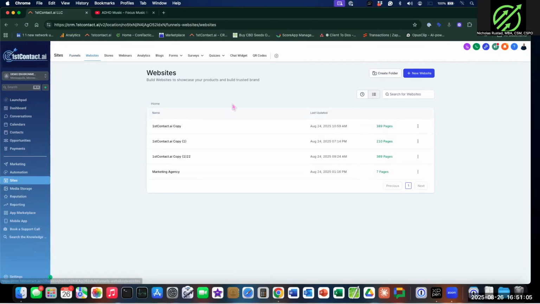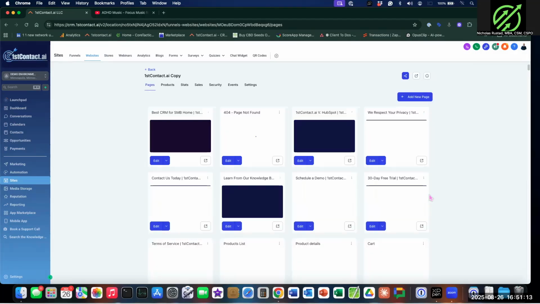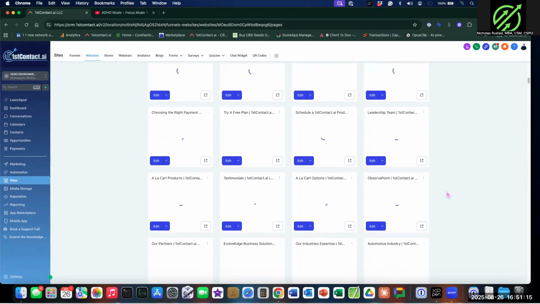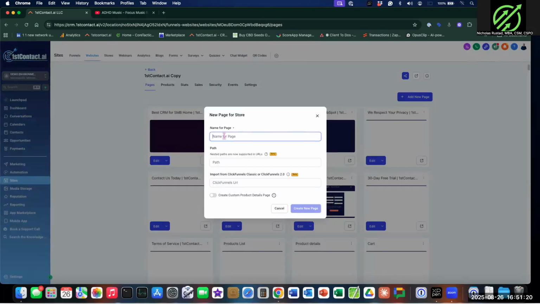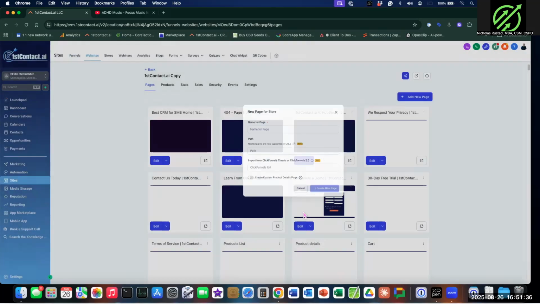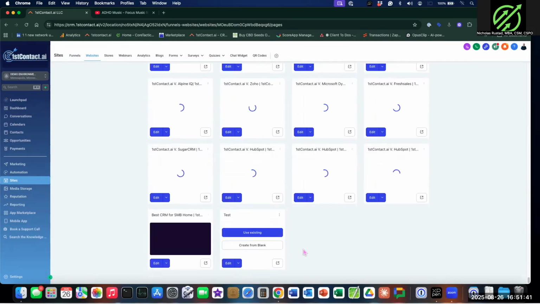And websites are exactly what they say they are. They are websites that have a lot of pages, and so they're structured a little bit differently. But basically, in here, all you do is create a new page, give it a name, and then some unique path. It can be anything you want, but hopefully related. So I'll call it test. Create new page. And it'll be at the bottom. I've got hundreds of pages for this site.